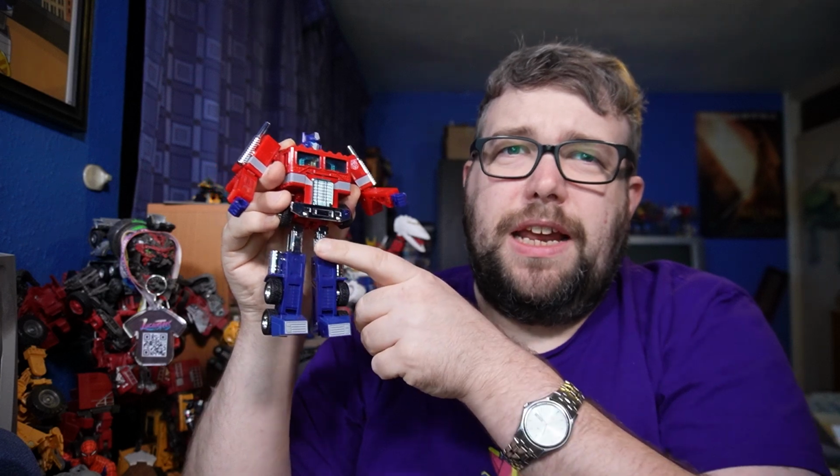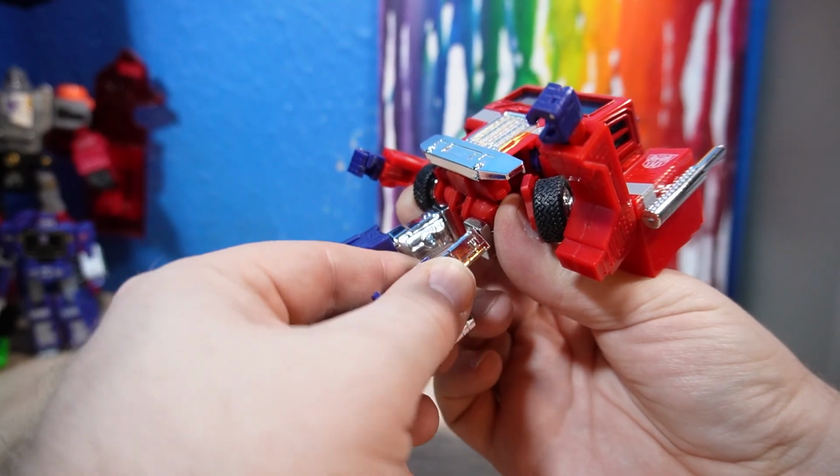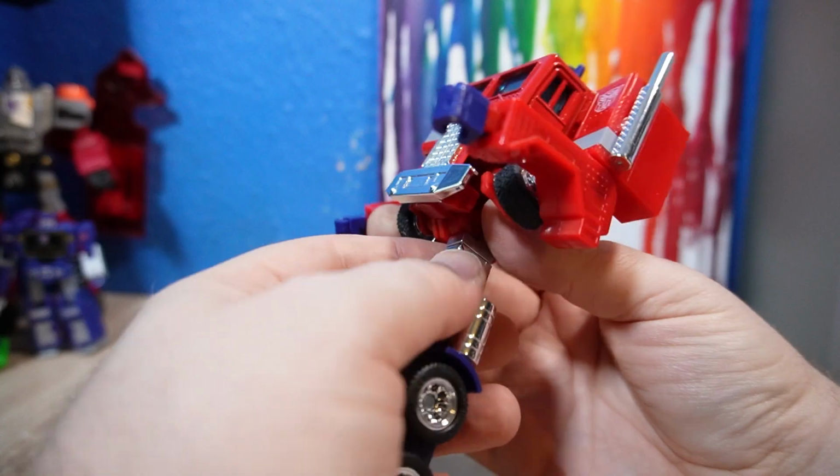You see, instead of having outward angled ratchets the original had, they opted for two thin panels you slide outward during transformation. I'm sure they're strong enough for the job, but they don't half move about a bit. My tip when loosening up the thighs is to support the joint above the thigh and just sort of work it into moving gradually. Should we look at the Legacy version now?